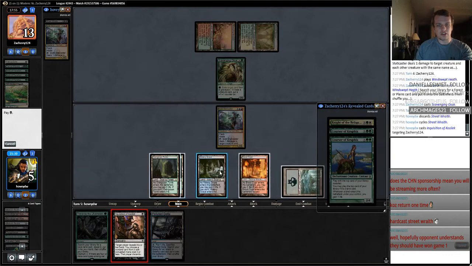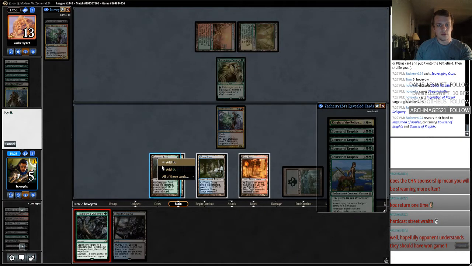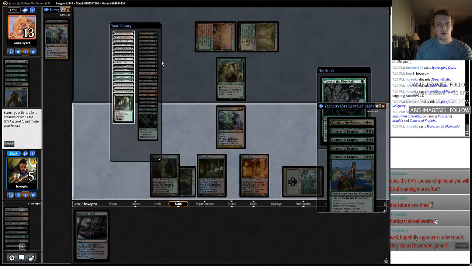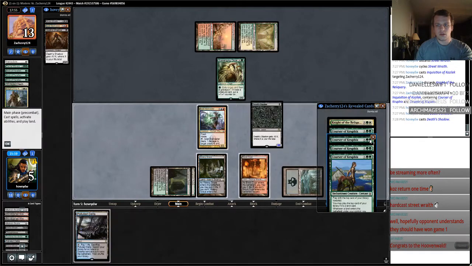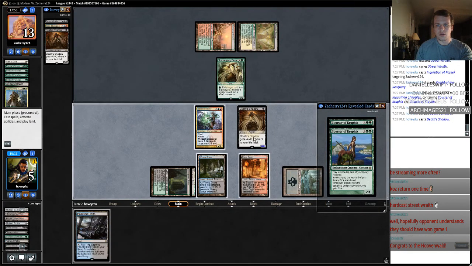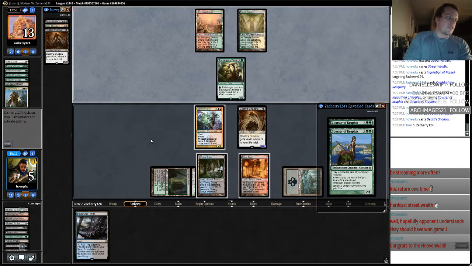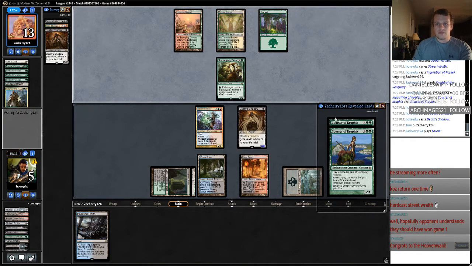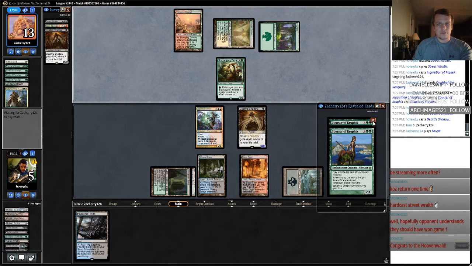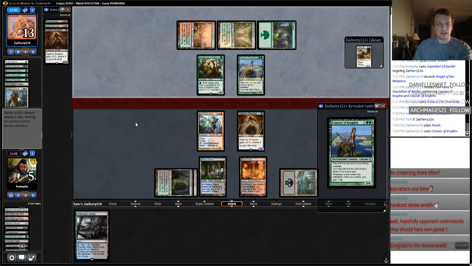All right, that fetch land is not dead. So I'm going to take their knight. Traverse for a big old Death Shadow. Hold this land. Hey, thank you very much, Roslyn. Hopefully our opponent understands they should have won game one. They might. So here comes a Courser. Okay, they have a Mind Sensor on top. That card does not have a lot of text.